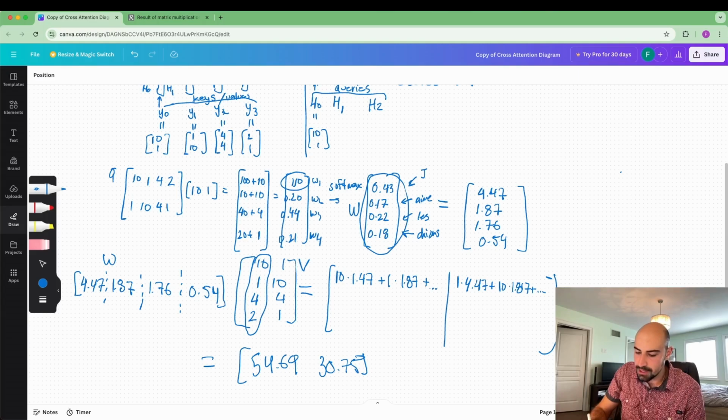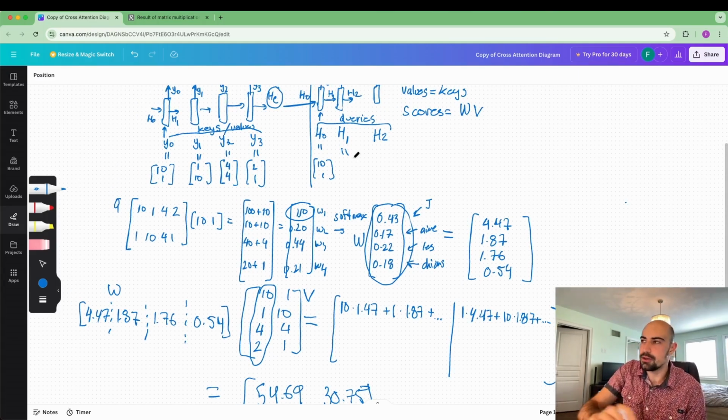And we're going to repeat this 3 times. So we're going to repeat this for as many time steps as we have. So now this value of 54.69 and 30.75 would go into the GRU over here, and it would be used to calculate the next prediction for the next word. And then we would calculate the next hidden state.